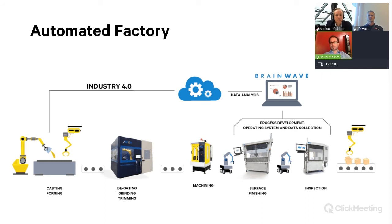industry as well. And not only that, but gathering the data has become much easier right now, and storing data as well. And there are really interesting tools to compare data, and that enables us to understand the production and where optimization can occur. So I think those are some key points that I'm looking forward to in the future.